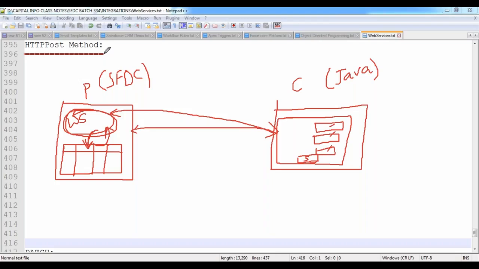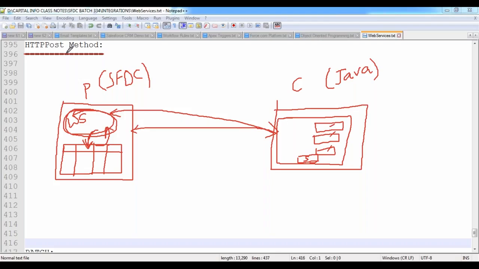So by using this HTTP POST method, we can insert new records into the object.